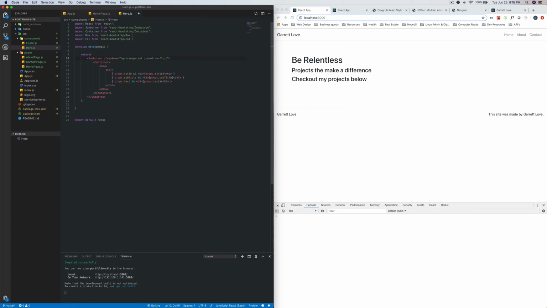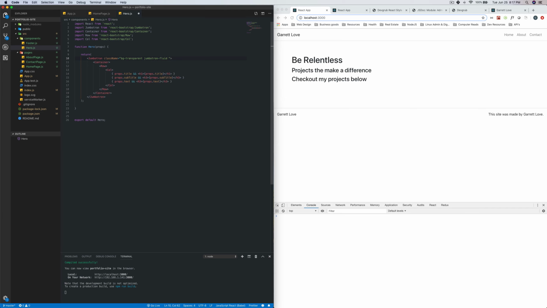fluid, because I don't know if you can see it right now, but if I go back to how this is, it's pretty hard to see, but it's actually not all the way to the end. There are some corners here, kind of rounded off. And so I don't want that. You might want that, but I don't really want that. And so that's why I'm going to make it fluid so that there are no corners there.